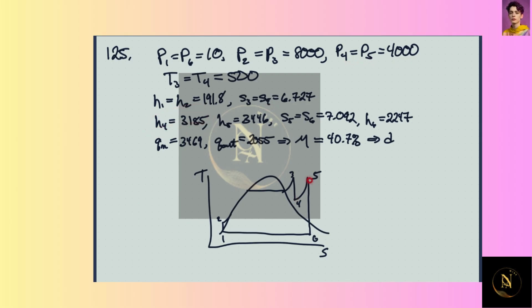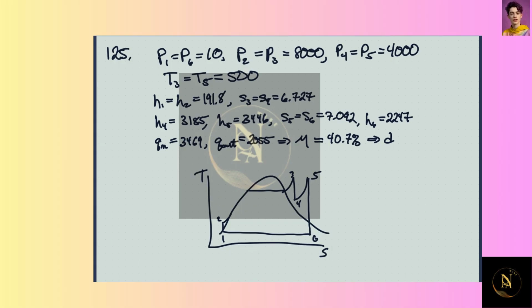At 5, we know the pressure and the temperature. I think I wrote down wrong here. Let's see here. This should be 5. Yeah. So we know the pressure and the temperature at 5, so we can get the enthalpy, and we can get the entropy, and we know then the entropy at 6 is the same as at 5. So now we have a pressure and an entropy at 6, so we can get the enthalpy at 6. So we have all of the enthalpies that we need to get our heat transfers and works and everything that we need.